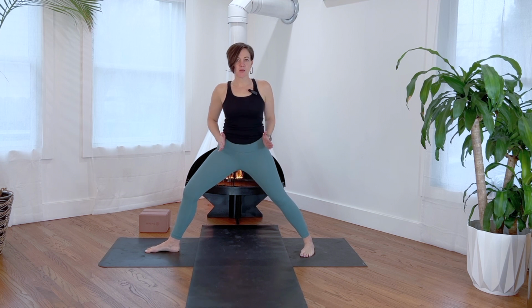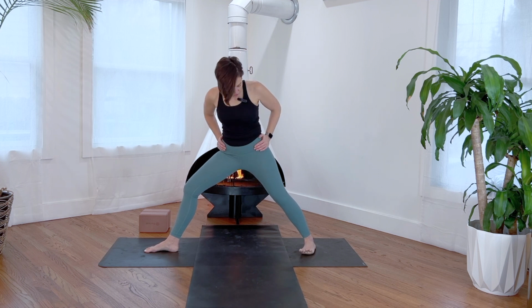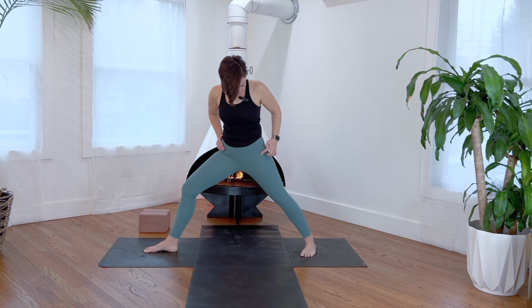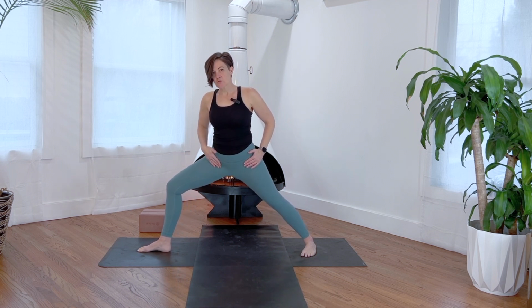So while it's called open pelvis, it does not mean that my hips are facing perfectly to the wide edge. There's still a little bit of a diagonal energy, and I promise your pelvis, your hip flexors, your low back will thank you for letting you have that little bit of an angle in, okay? So this leg is rotating a little bit in, like internal rotation, like mountain pose. This leg starts with a little internal rotation.